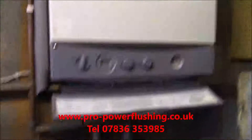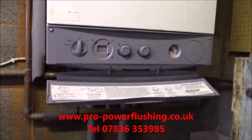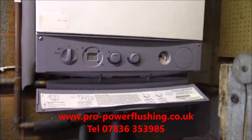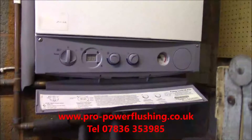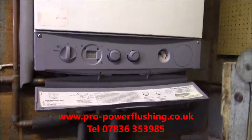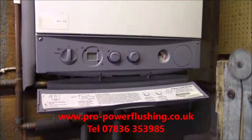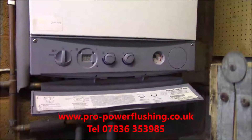So even if your boiler is kaput, you've had it power flushed, the new boiler goes in, and everything's happy. The boiler's happy, it's nice and clean, it's inhibited. It's a win-win situation. Like I said, it could actually save you thousands of pounds. This is the reason I'm just making a note of this today and we'll get back to you later.